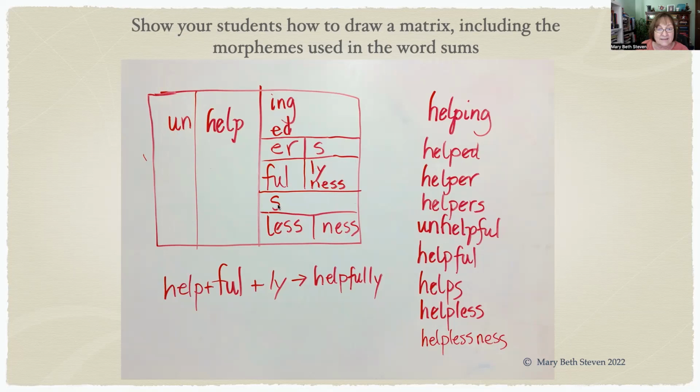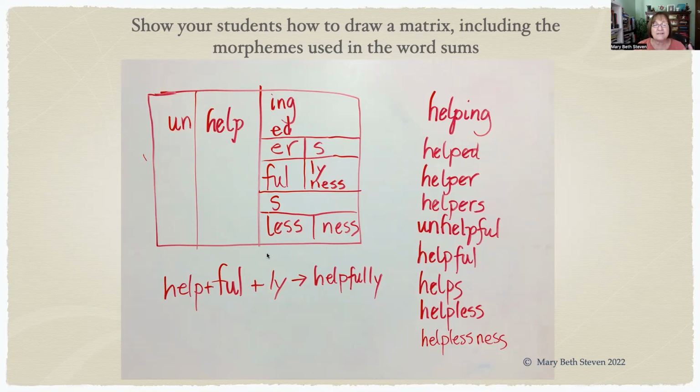Then I have an S. Is this the same S as the one we already put on this matrix? Well, it's an S suffix. It's just that the one up here comes behind the ER. This one down here comes right behind the base. So I need to list it to show that it can come right behind the base. Everything in this first column can come right behind the base, right? Now, then we fill in the rest of the matrix, right?